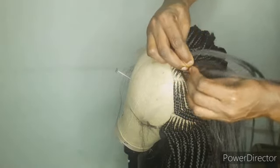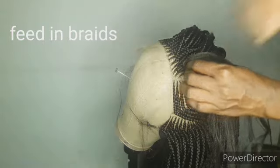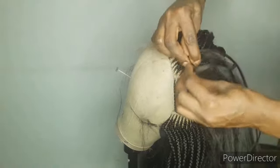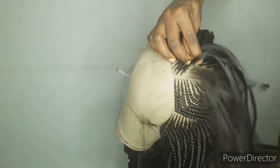So guys, after making the individual braids, I will go off camera to complete the braids, then add baby hairs, dip in hot water and attach the elastic band. I will come back and show you the finished look.